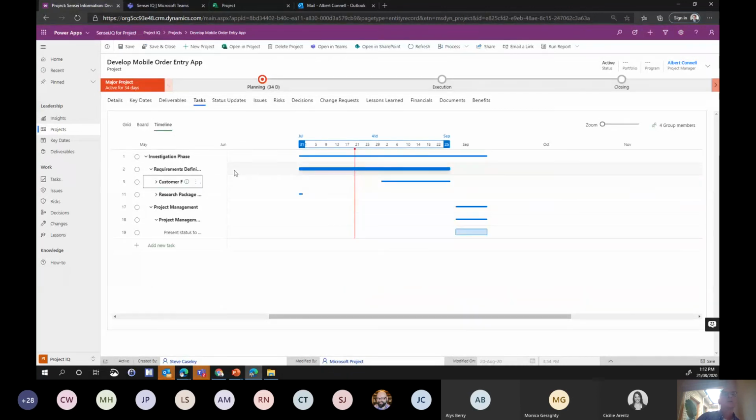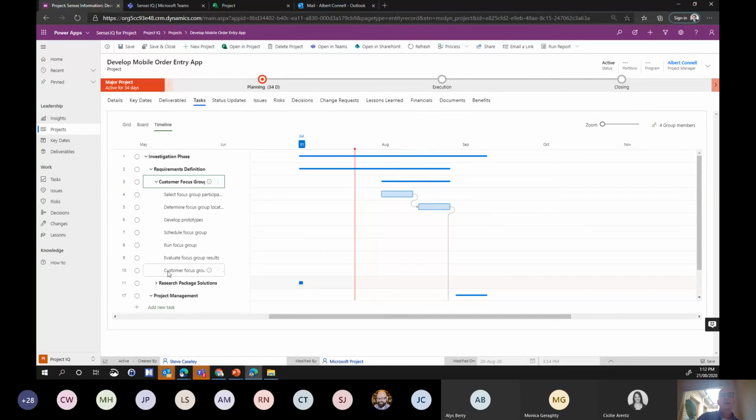Let's say these are all phases, and within those phases are certain tasks, and once those tasks are completed, we can essentially say, hey, this phase is completed, and therefore we should be able to go through the planning stage gate.